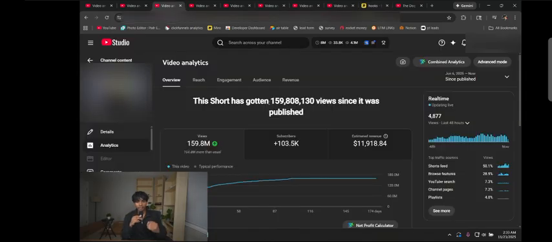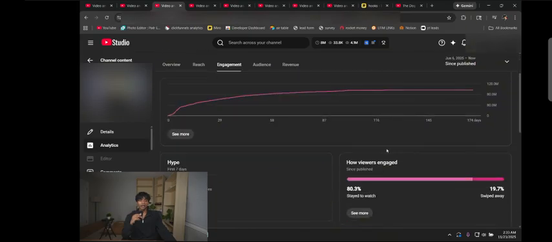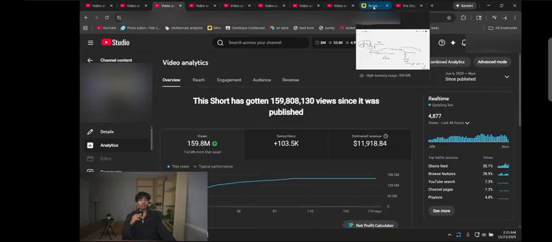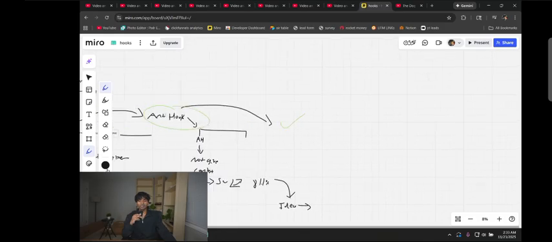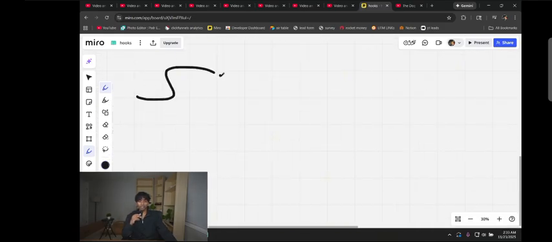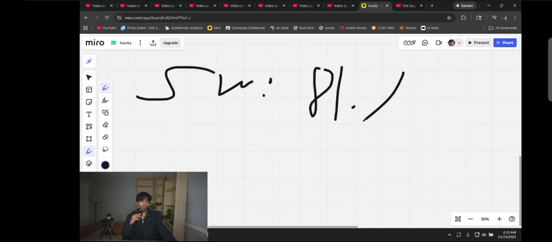And I think that's pretty much everything for this video. I mean, we went over hooks, anti-hooks, and then overall just how to increase your swipe ratio. You do want to be aiming for this 81.1% because the 81.1% is the ideal ratio. So if you guys look at your overall swipe ratio of your channel, if your swipe ratio is not above 81.1%, you guys are doing something wrong and you need to improve your hooks. So take a look at this video again if you guys are in the future encountering this problem with another one of your channels and try to figure out how to actually fix your hooks.